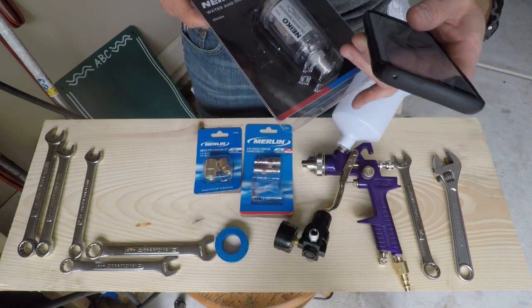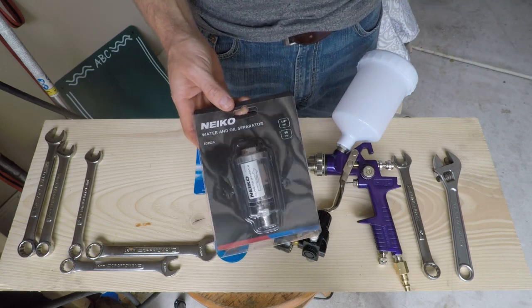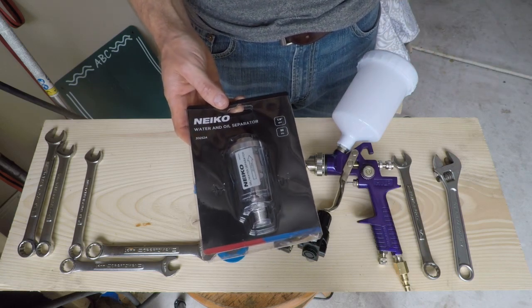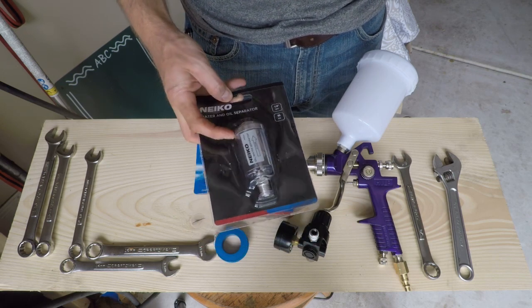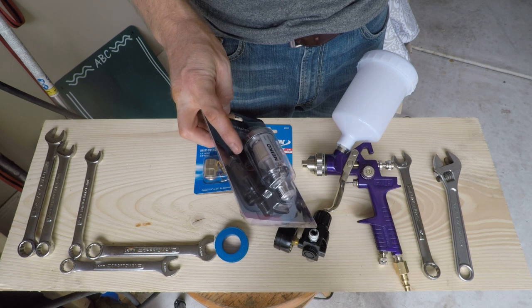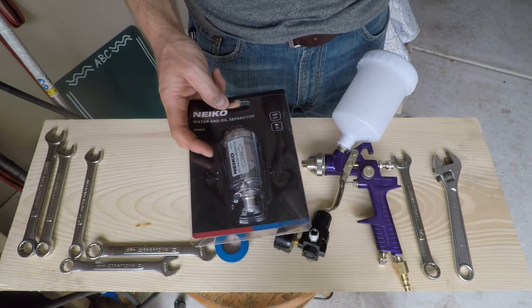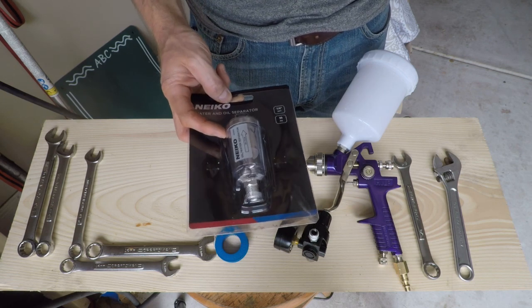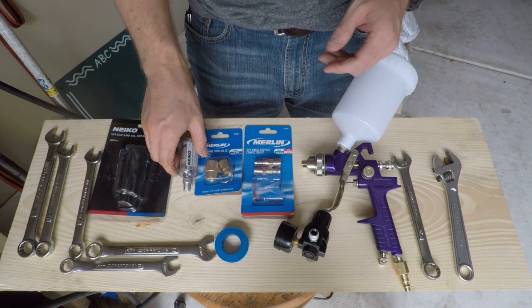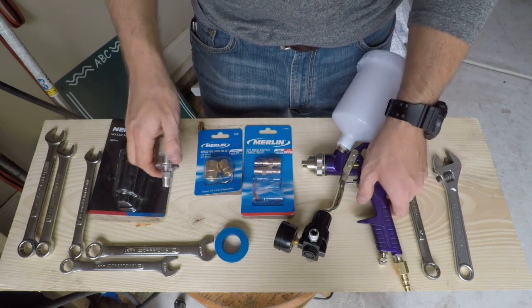This is a Neiko brand water and oil separator, and right here on the package it says it's rated for 90 psi. It's got a plastic polycarbonate outer shell, and it has 1/4-inch NPT fittings that'll attach to just about any standard airline. Alright, so let's go ahead and get this oil water separator put on to this air gun.